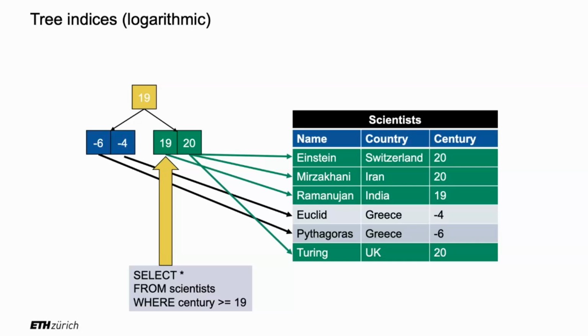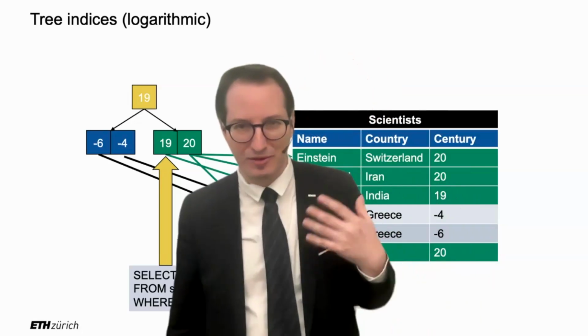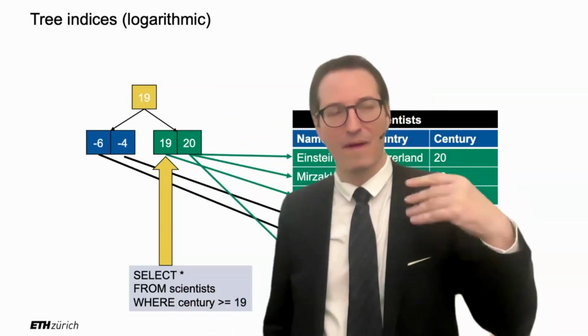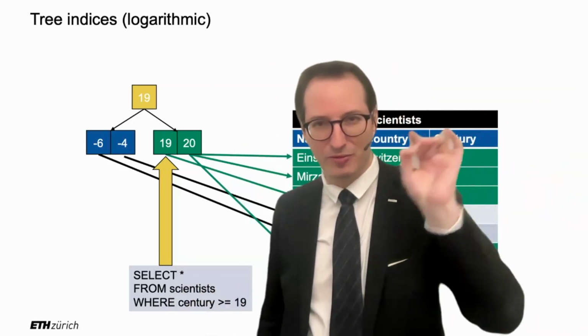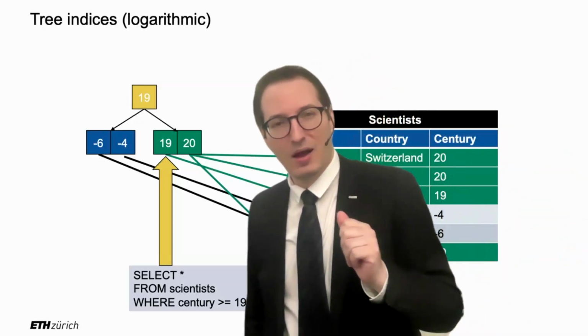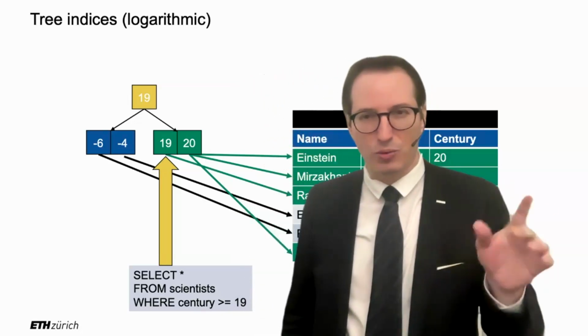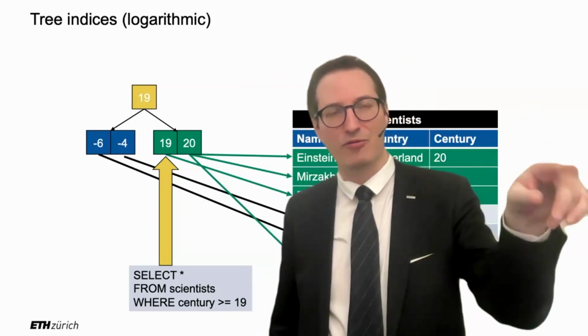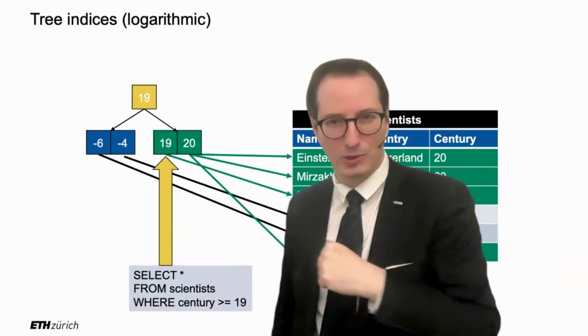This has a name that's called data independence. Data independence is what gives us that freedom. And indices are the perfect example of an exploitation of that freedom. It means that if a user writes a query like select from where, and they are looking for a very specific record, like you have 8 million people in Switzerland and you're looking for a specific person with a social security number, for example, the query is the same. The query is just select star from population where AHV number equals such and such.